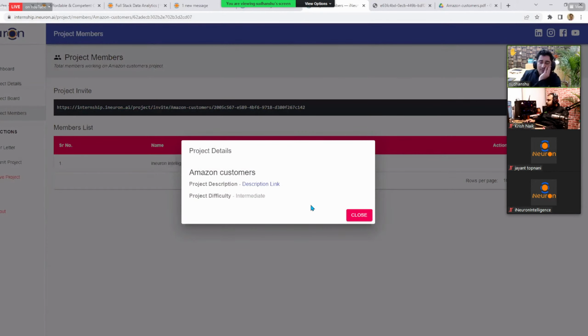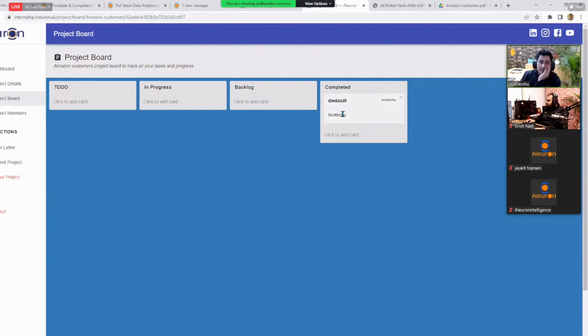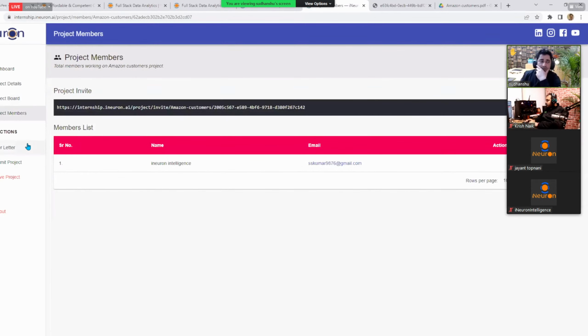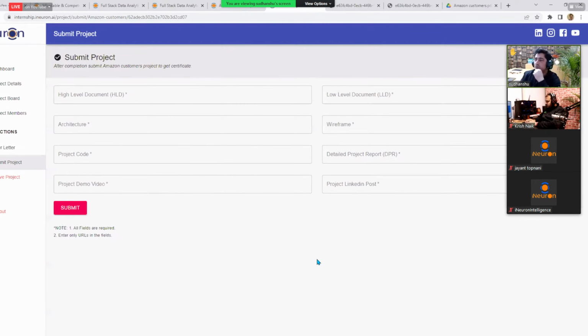So project detail, again, you will be able to see over here. Project board, you can create as per your need. Project members, offer letter, submit project section is already available. Whatever guidelines we have mentioned, you are supposed to follow those guidelines. Then only we are going to approve it. Otherwise, we are not going to approve your project and you will not be able to get your completion letter. Again, you have to resubmit. So yes, the resubmit option is available. Suppose we have not approved, you can resubmit. We don't have any issue. We'll reevaluate, even if we are going for the 100-time reevaluation. That is completely fine for all of us.